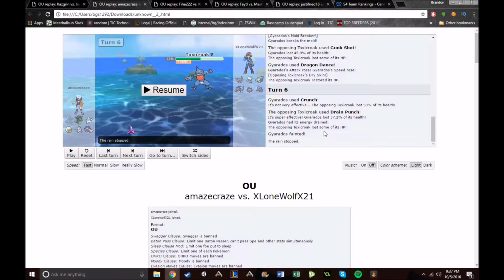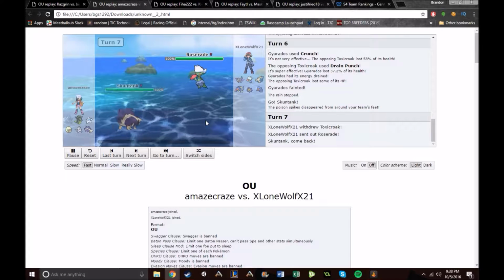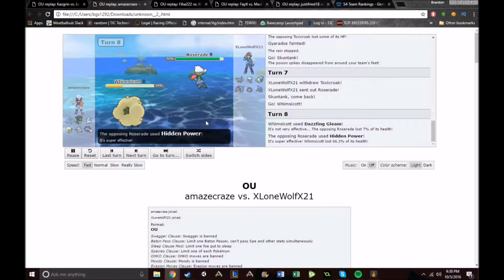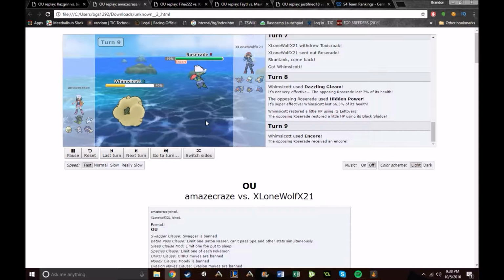Because looking at how much damage a resisted Crunch did, it was 58%. And Waterfall has either the same or a little bit higher base damage, and it's not resisted. So it would have definitely KO'd in one hit. So that would have been a way not to lose Mega Gyarados, which is an important factor in the match. So it brings in Skuntank to absorb the spikes, of course. Not sure why he went for Dazzling Gleam unless he's expecting the switch, but Roserade has the advantage here.